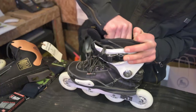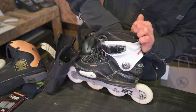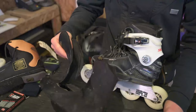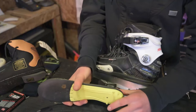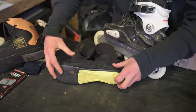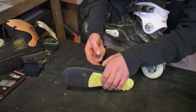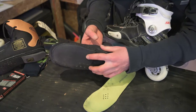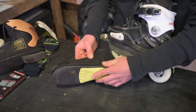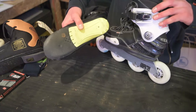I do this a little differently than other people. I remove my liner and grab my insole. Instead of having the insole inside the liner right against my foot, I have my insole underneath the liner. What that allows me is this liner has really nice shock absorption, so I still have that cushion, but then I have the structure of the insole underneath. Really cool — that's one of the best results I've had set up that way.